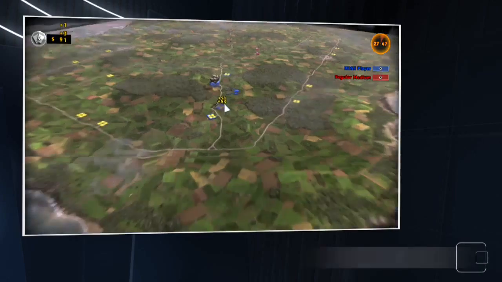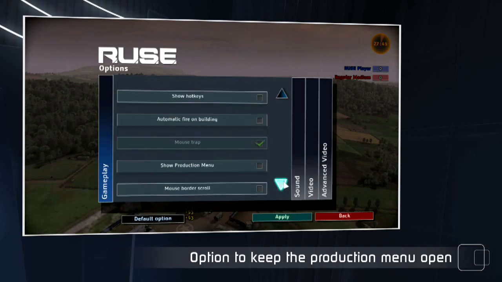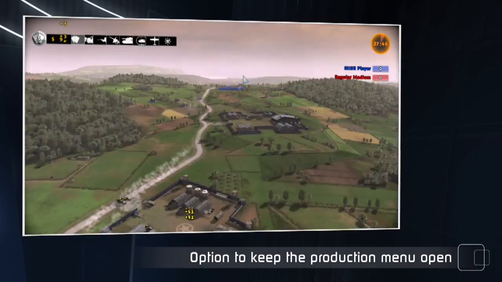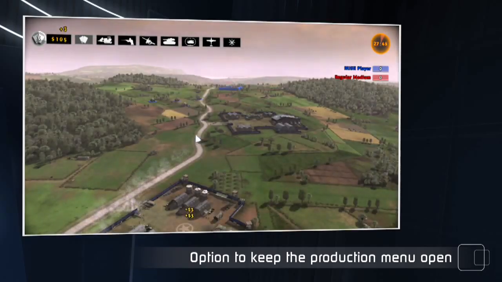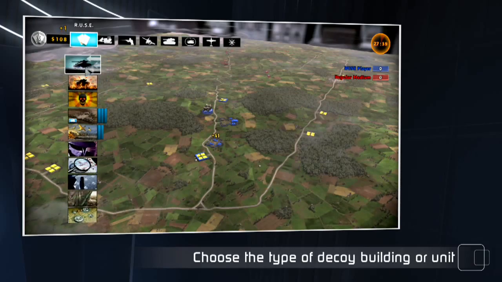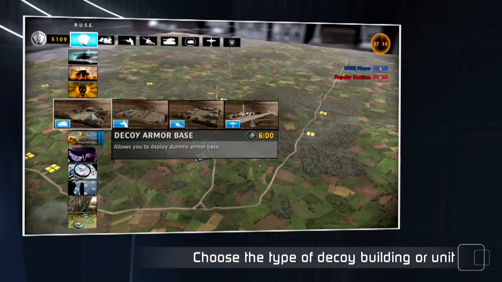We have also incorporated many requests concerning the usability of our in-game interface or gameplay feature. For example, now you have an option to leave the production menu open at all times. We have changed some of the ruses, so the decoy ruses, decoy buildings or decoy army, you can now change and select the type of decoy army you want to create, only airplanes, only tanks, and you can select the type of decoy building you want to create.